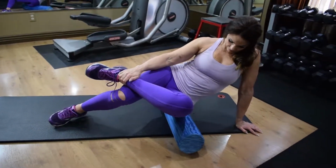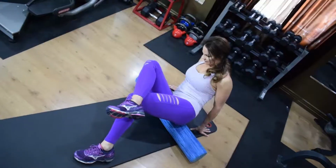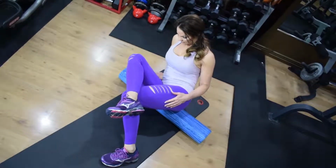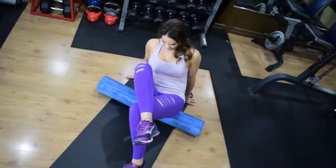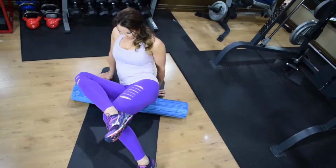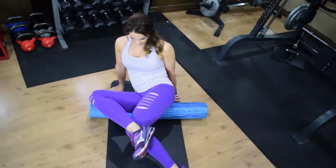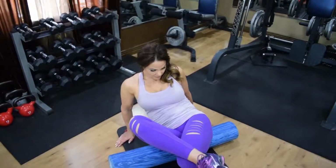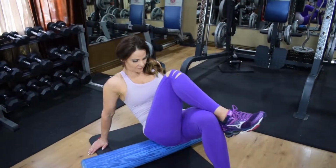Also important to know that the sciatic nerve passes alongside or goes through the piriformis muscle and down the back of the leg. So if you're having tingling or pain down your leg, it might be because the piriformis is tight around that sciatic nerve, and you'll need to stretch and foam roll that piriformis out for sure.